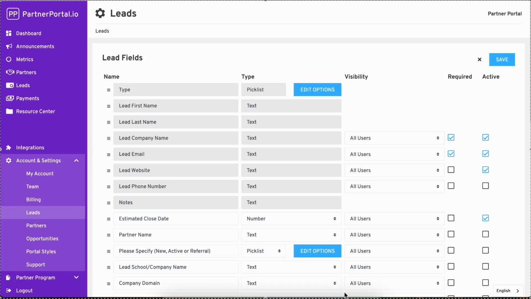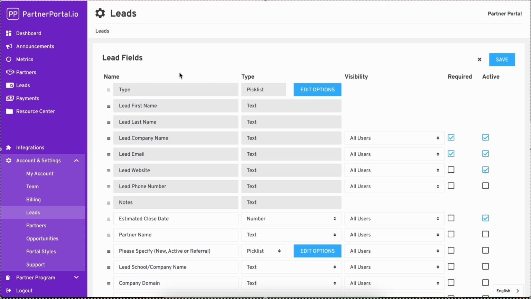Hi there, today we're going to walk through the steps on how to change your deal name when mapping to a CRM. So in this example, we're going to be talking about our HubSpot integration. With our HubSpot integration, automatically our integration will map the lead company name as the deal name. If you'd like to have this changed, there are a couple of ways that you can do it.